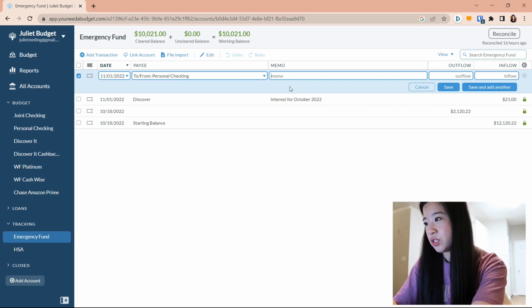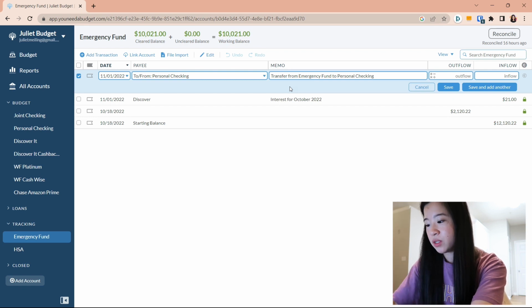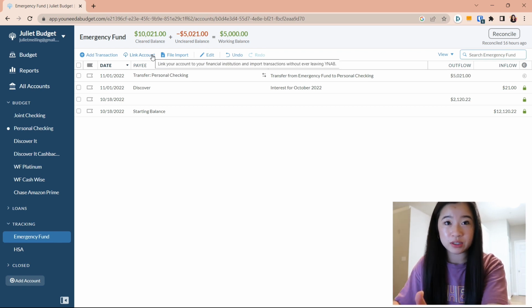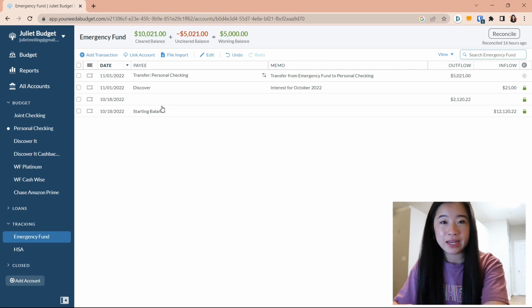So we're going to do a transfer from emergency fund to personal checking, and I'm going to outflow it from the emergency fund. $5,021, save. So now the balance in my emergency fund is $5,000, and this uncleared balance, the $5,021, is going to be put into my checking account.